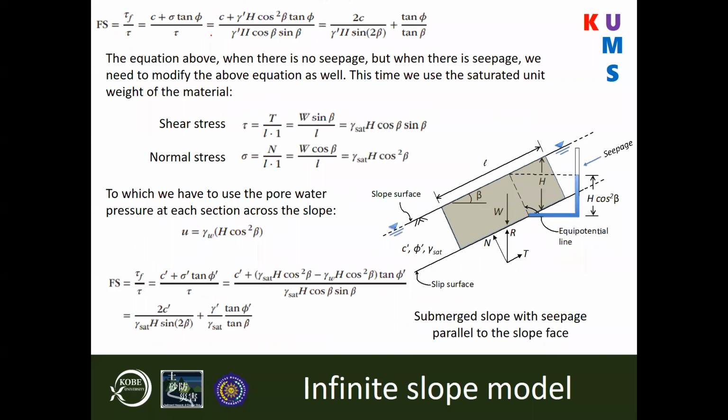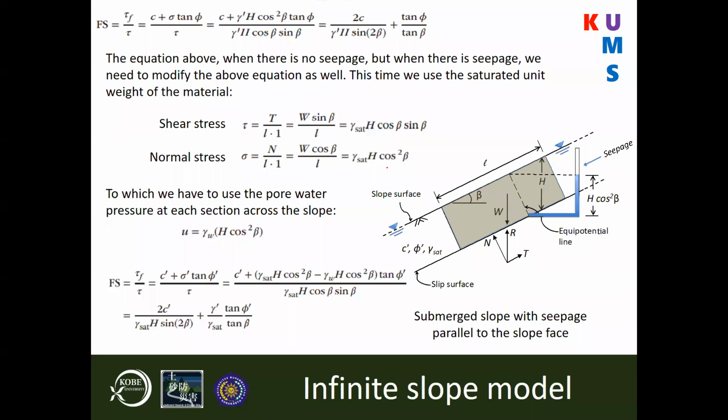Okay, so that equation here does not consider water movement, but the water movement is going to create extra stress on the sediment, and that water movement is going to help the material go down and become a landslide. So the equation of the saturated unit weight of the material becomes like this.